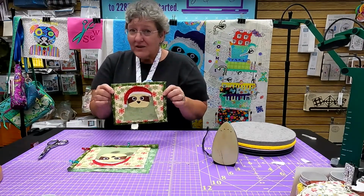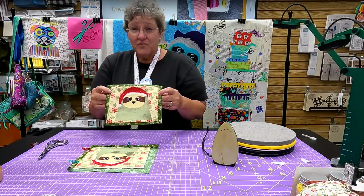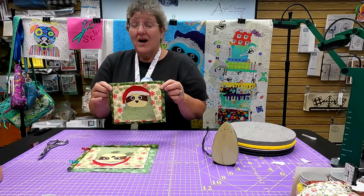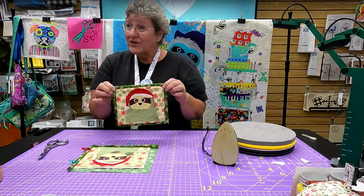Do some fun embellishments, some zigzag. Use some of those stitches you haven't used before, and come on in, take a picture of it, post it, and you never know, we might have another surprise for you.